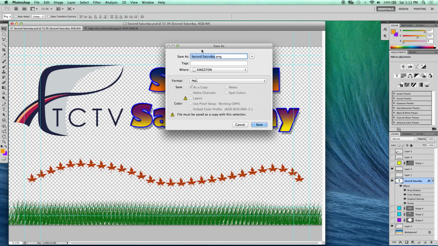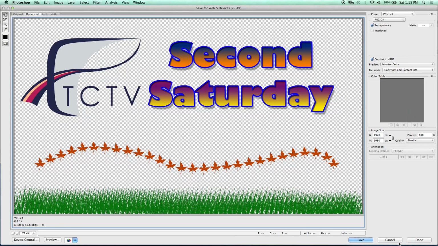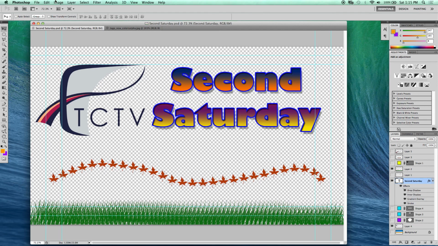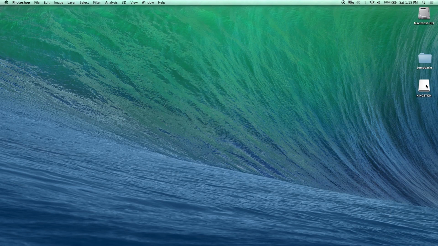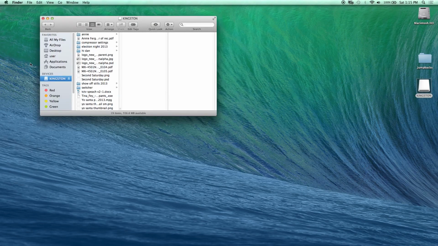Sometimes certain applications don't accept Photoshop. I think Final Cut will, but it'll bring all the layers in. But I'd say a PNG, and I'm going to save it like that. Well, we've already saved this, so I'm just going to see what it looks like. Let me close down the program, quit Photoshop, and then go into my thumb drive and see what those images look like that we just made.